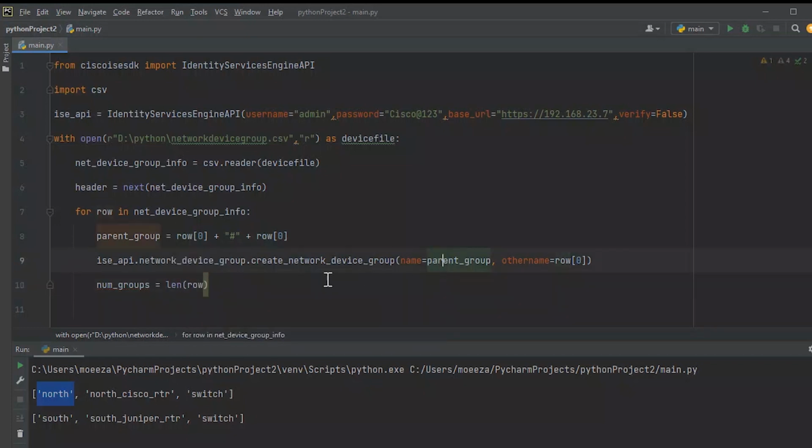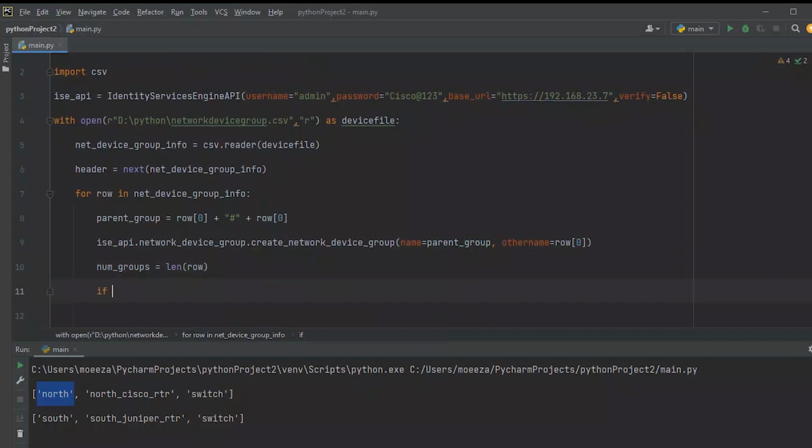If the number of groups is greater than 1, if we have only this information, the length of group will be 1. If we have this information, then the length of group will be greater than 1.